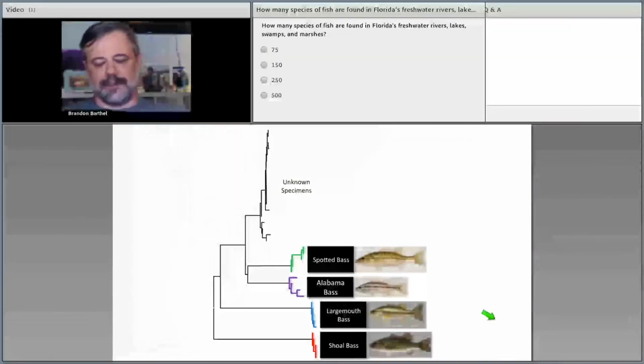One way to look at genetic relationships is to use a tree diagram, and this groups individuals based on their genetic similarity. So here we have numerous sequences from fish from each of the known species and the unknown specimens, and they're included in this analysis. And you can see the members of each of the known species down here form tight clusters that were separated from each other. We found out that our unknown specimens did so as well. They're in the upper part of the tree.